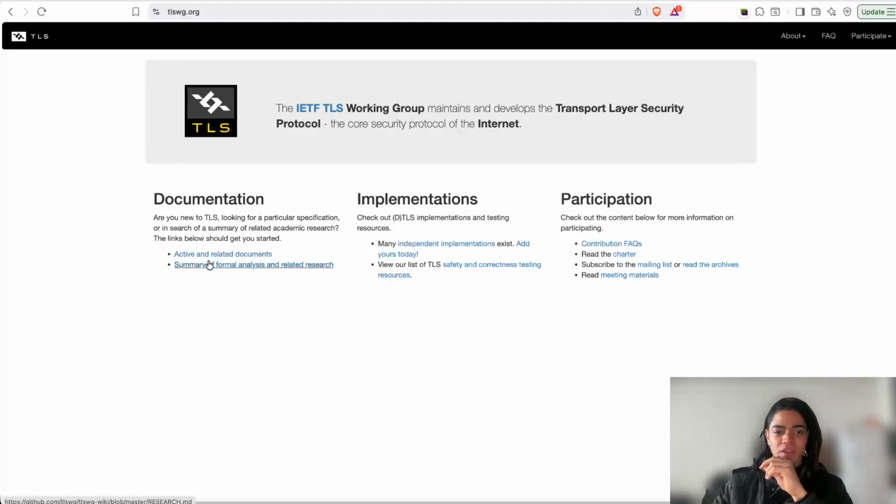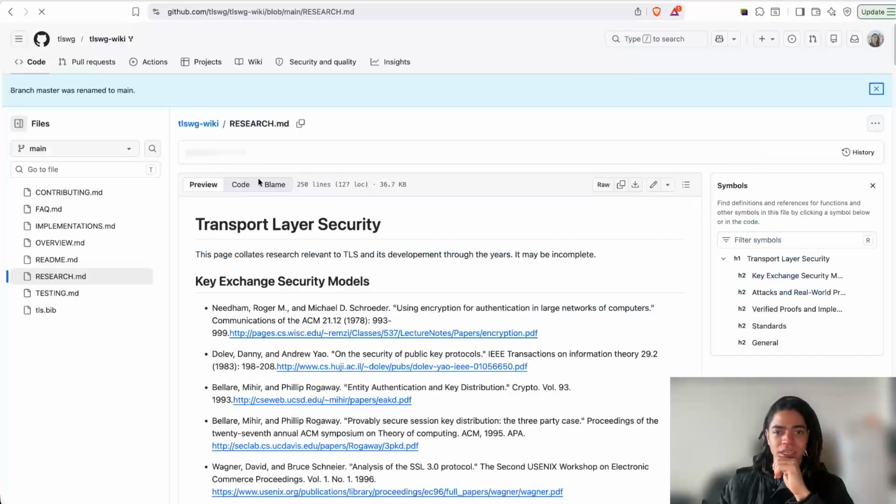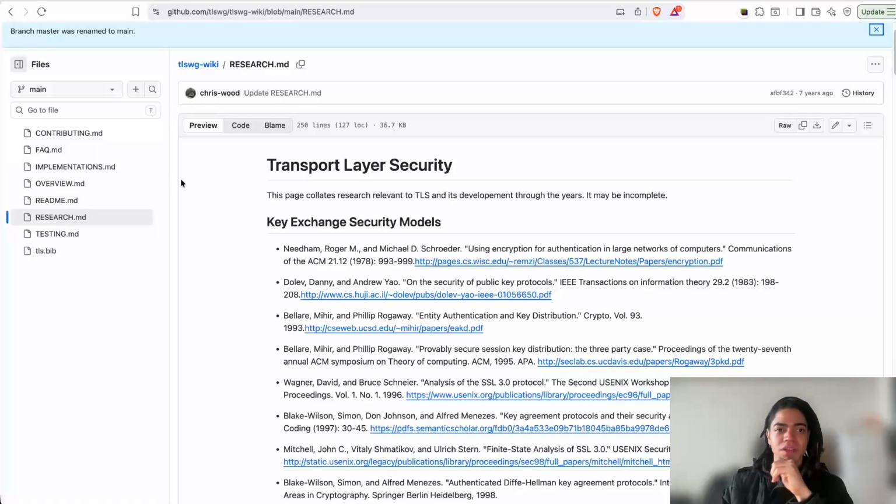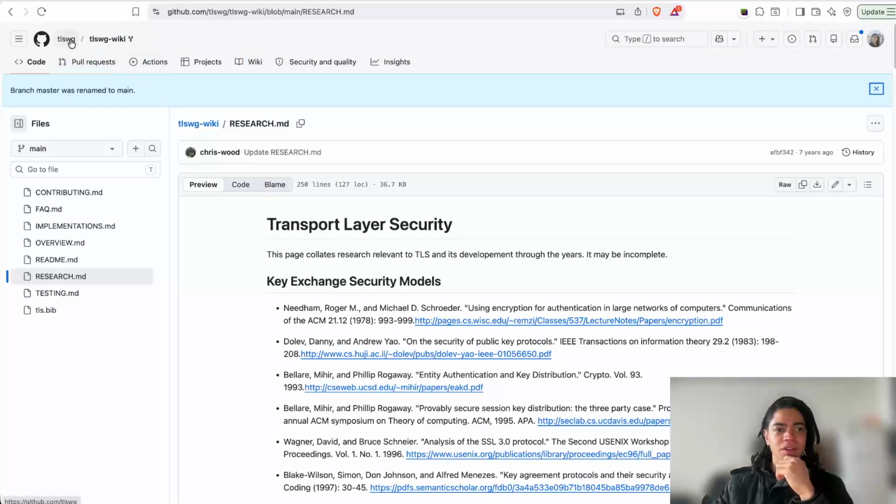Active and related documents and summary of formal analysis and related research. Okay, there you got it. This page collates research relevant to TLS and its development through the years. It may be incomplete. Okay, but look, holy moly.